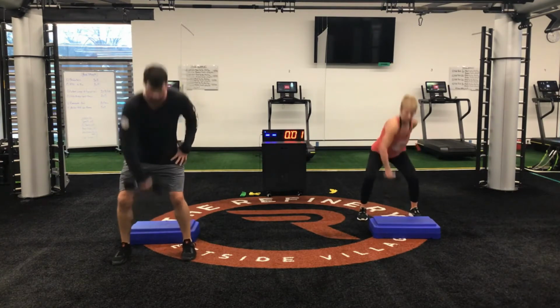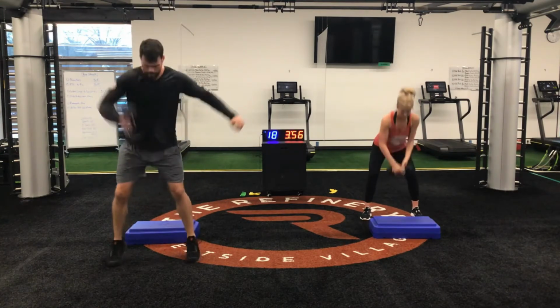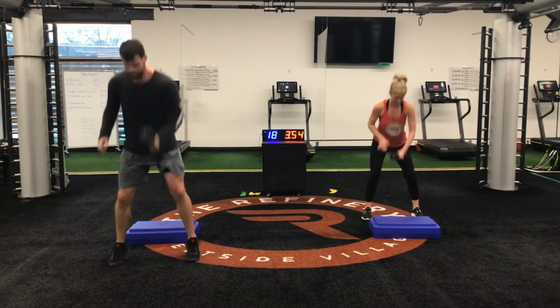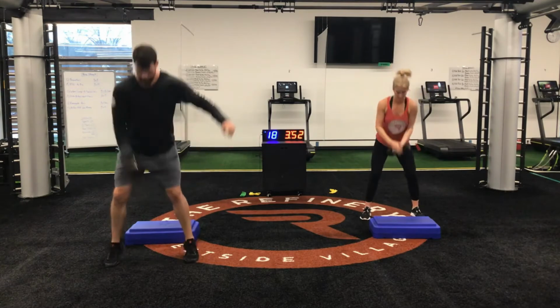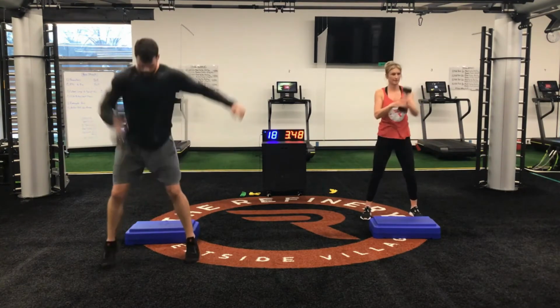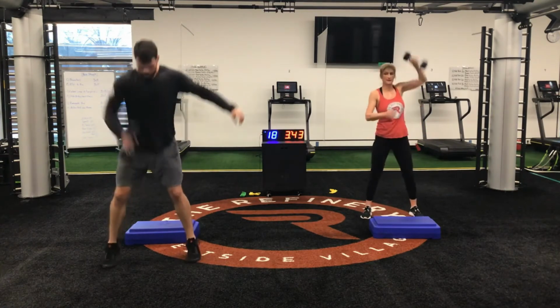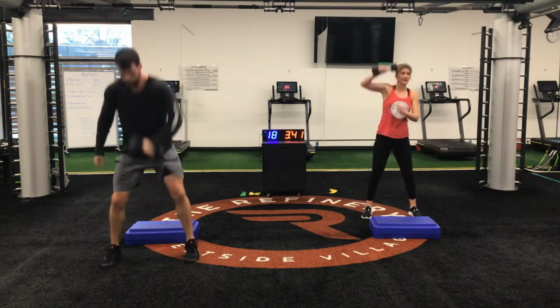Go! Good. Remember, drop that dumbbell between the legs. Bring those hips forward. Zip that jacket up. And then from there, get up underneath that dumbbell. Remember, you guys are alternating with each rep here. You guys have 8 each side, 16 total reps.